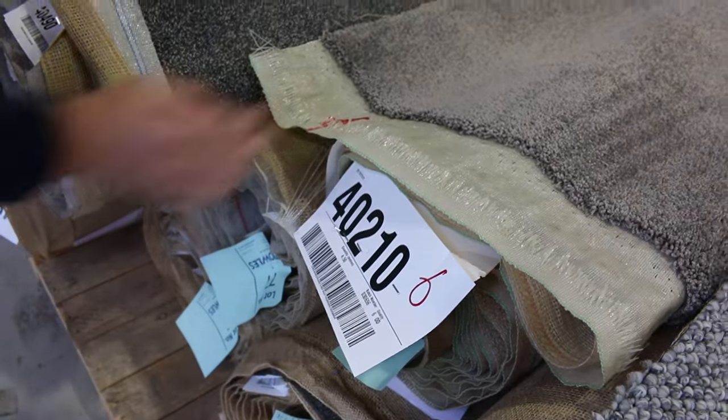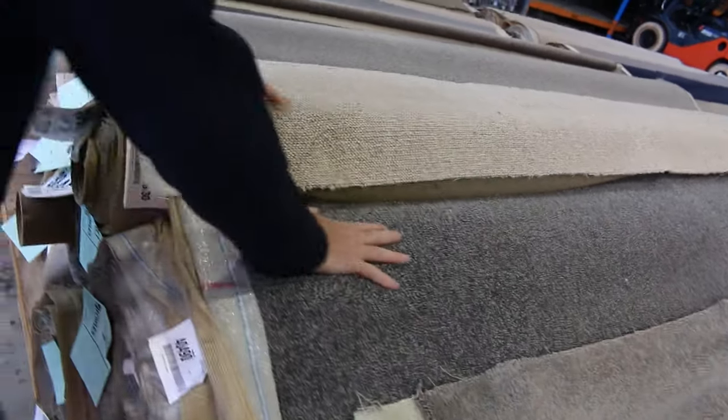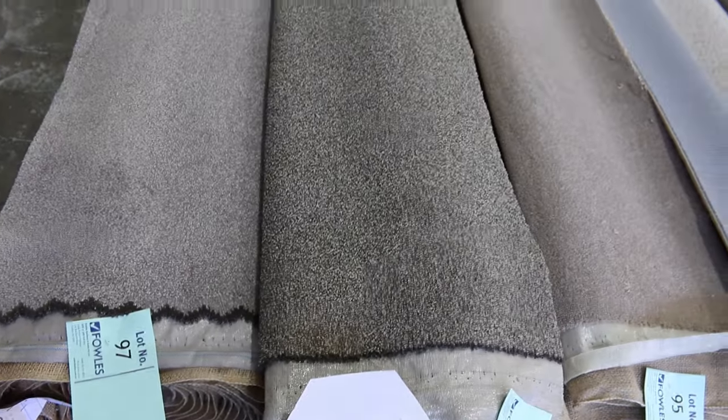We've got quite a lot of loop pile to get through, whether it be wool or nylon. We've also got this grey twist pile. Lot number 76 is the same as lot number 75 — a nice neutral grey twist pile with a couple of nice roll sizes. Lot number 79 is also a nice grey twist pile with a little flex through it. Lot 86 and lot number 89 are also grey. For those looking for grey, it's a great week to come — there's plenty of it. We've got neutral colours, browns and torps, and various roll sizes. We'll kick them off at $30 but they could sell up to $50 or $60 — well and truly under half price.